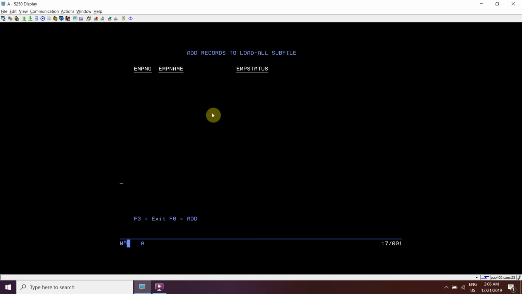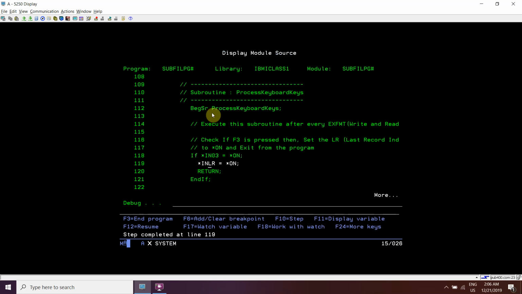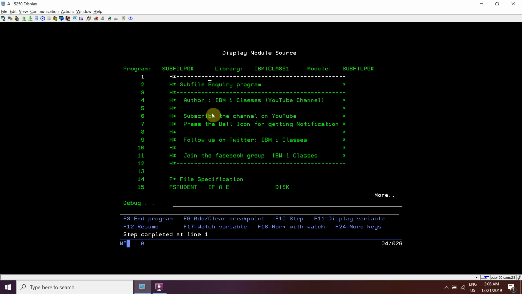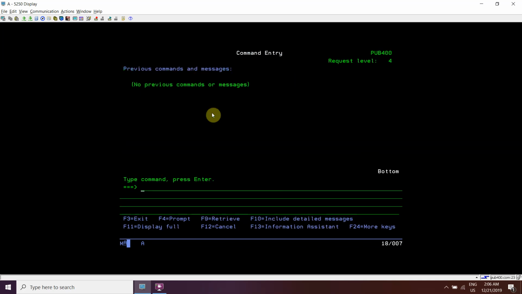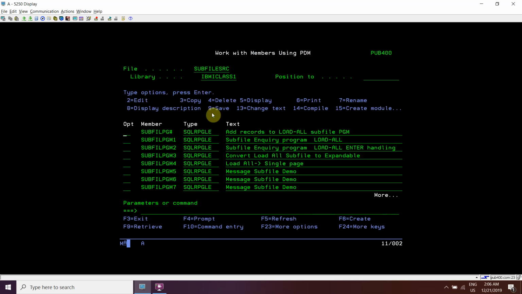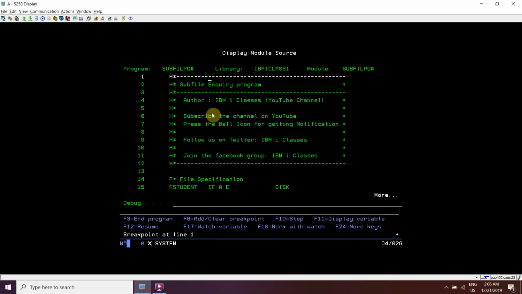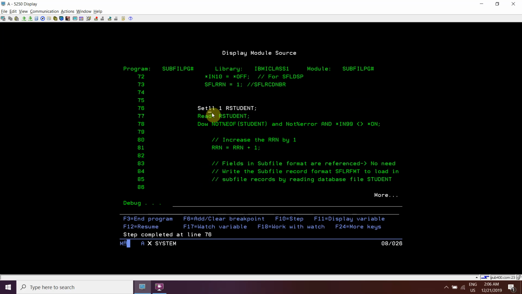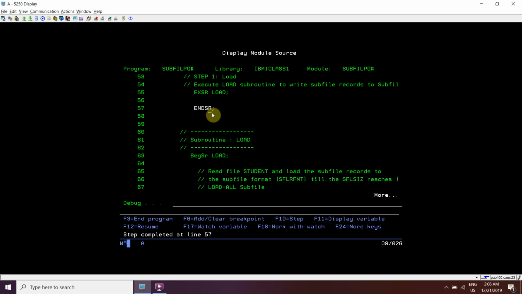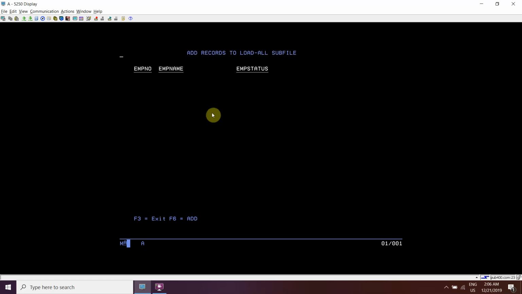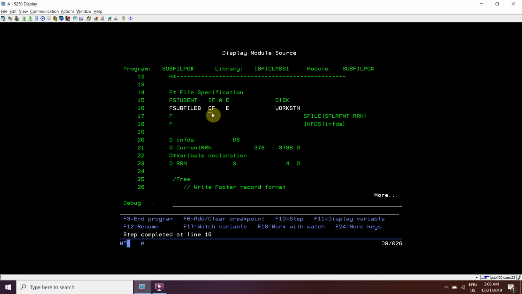So again we see the same thing. Now we will press F3. Once we press F3, we set the last record indicator on, and we just exited from the program. We are calling it again. We do not have any record in this subfile. Now we will be pressing F6.